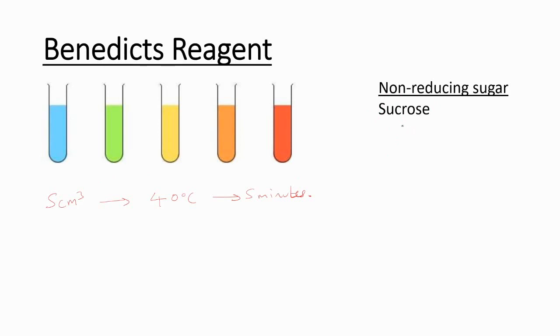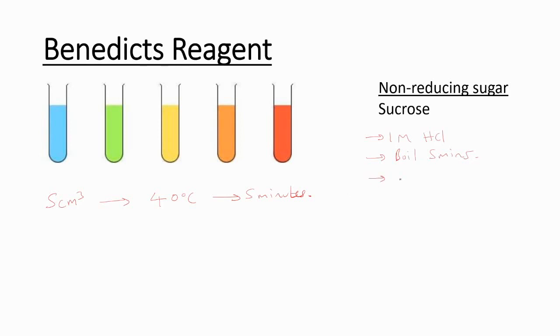So first you need to prepare this sample by converting it into reducing sugar. To do this, you need to break the glycosidic bond. I would first add 1 molar HCl, and I would add a few drops. I would then boil for 5 minutes. And here I put this solution in a test tube and I put it in a boiling water bath.